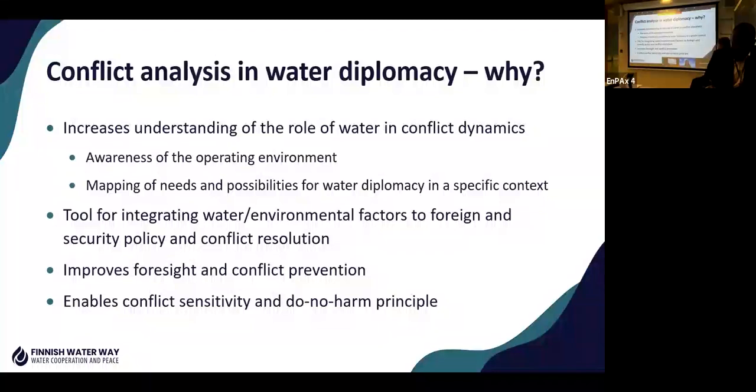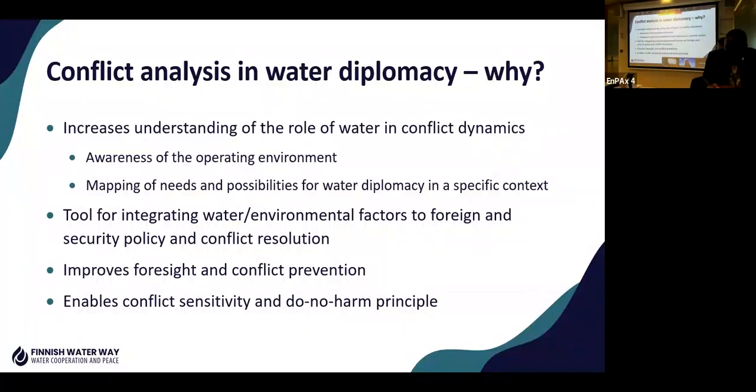So when we first set out, quite in the beginning of the project, we considered what the water sector can give to the peace mediation and conflict prevention sector, and also how we could make the water cooperation more understandable to policy people, while also contributing something to water cooperation, water diplomacy.